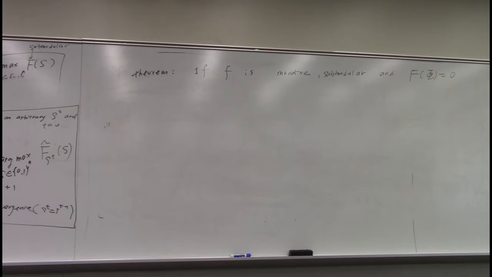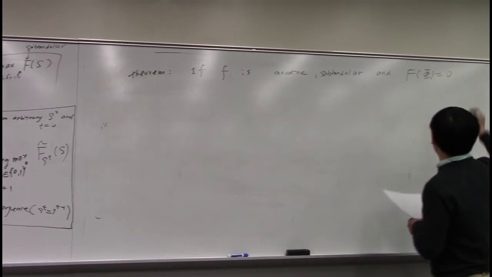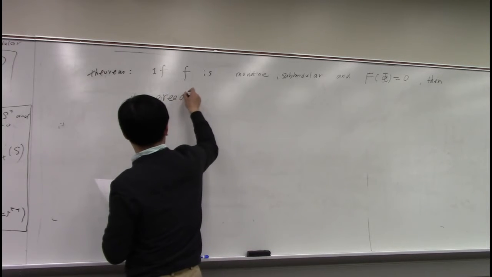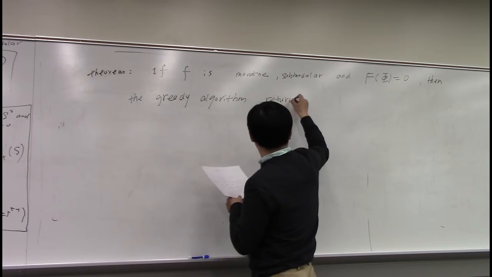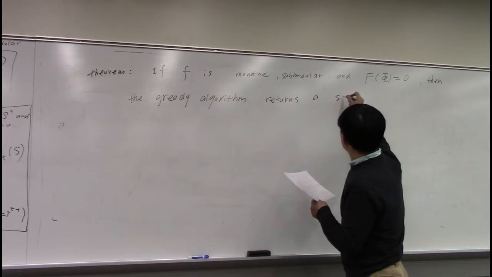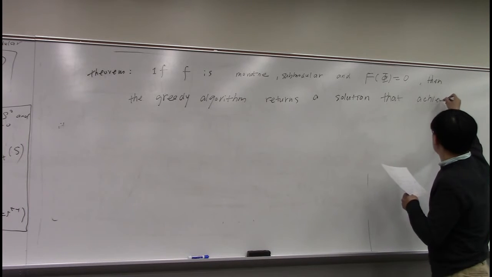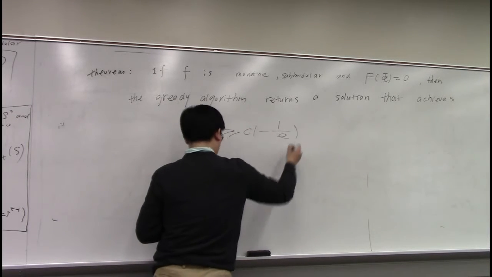Just like the flight example. Given two cities, you add any city, I don't care which city you add, it always increases. The only difference is that for different cities, the increased value is different. So this is monotone. If these three conditions are satisfied, then the greedy algorithm returns a solution that achieves F(S) greater than or equal to 1 minus 1 over e times OPT.